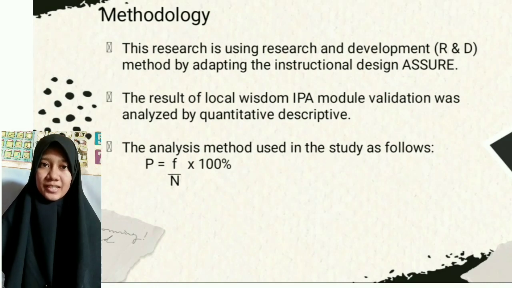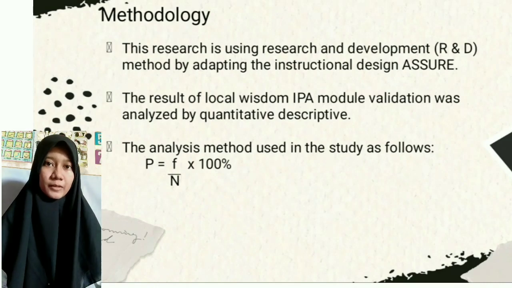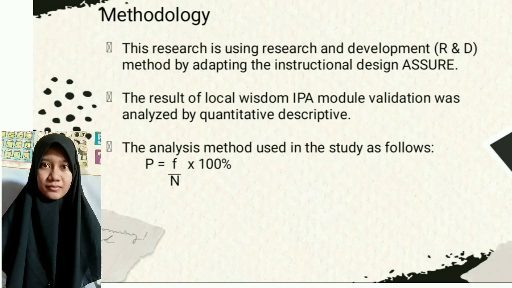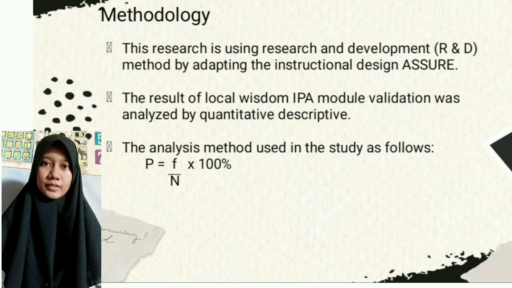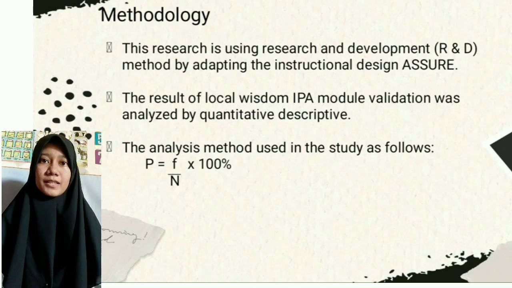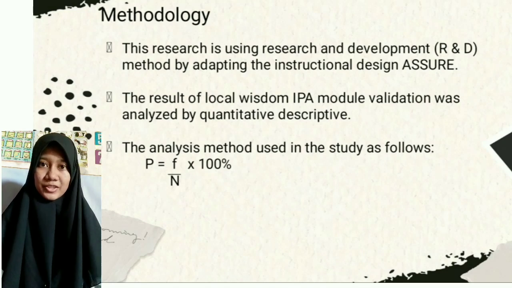Methodology. This research is using the research and development (R&D) method, adapting the instructional design ASSURE. The development of the local wisdom-based IPA model is reviewed based on theoretical and empirical feasibility. The target of the research is the local wisdom-based IPA model. The development stage was conducted in the S1 IPA Education major in the Faculty of Mathematics and Science (FMIPA) and a limited trial at Junior High School 1 Punju with 15 students of Class 8. The limited trial design is using one group pretest post-test design.